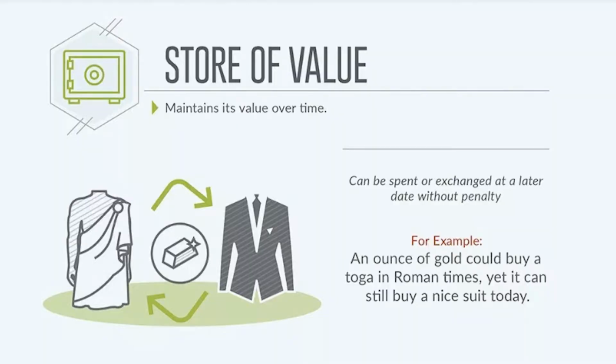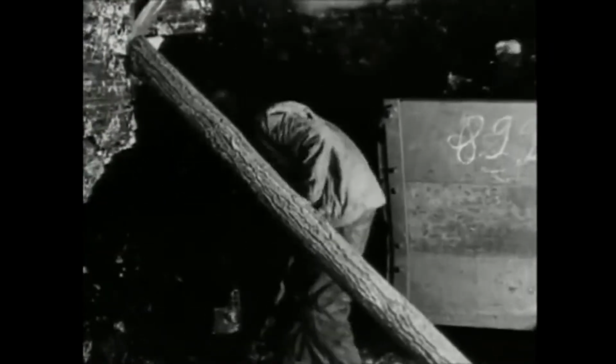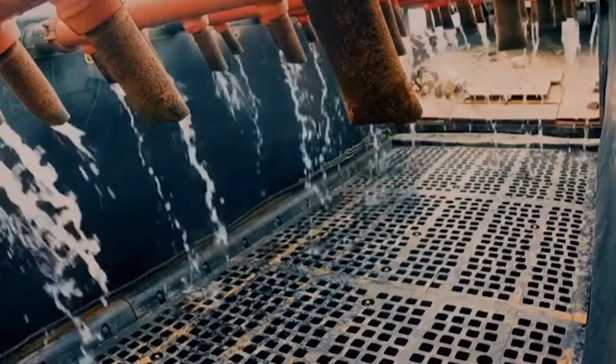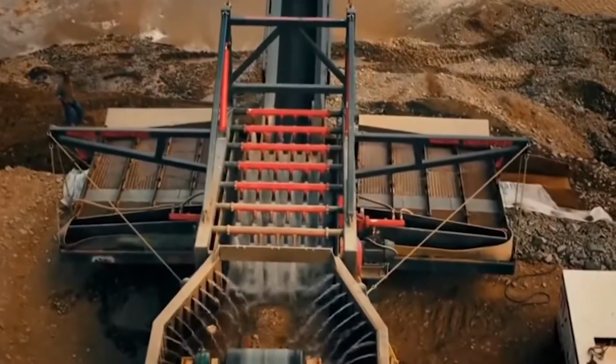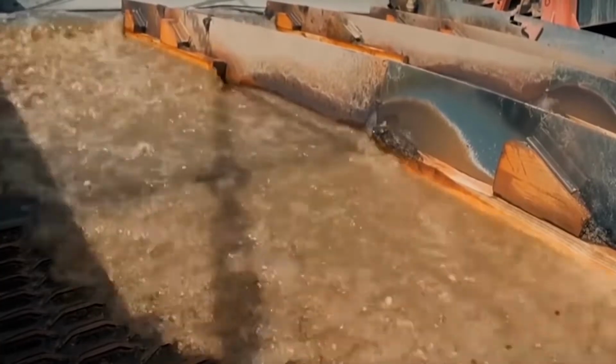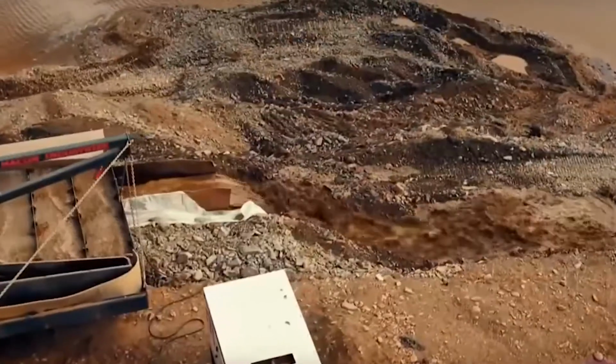Which brings us to the third property of money, which is a store of value. And that's one where gold over time has performed better than almost anything. It takes a lot of work to get it out of the ground. Back then it took a lot of work, and now it takes a lot of work because there's less of it. You have to have expensive machinery to pull it out. If you ever watch that show Gold Rush, these guys spend a ton of money to get some gold out. Sometimes they don't even break even. It's crazy.